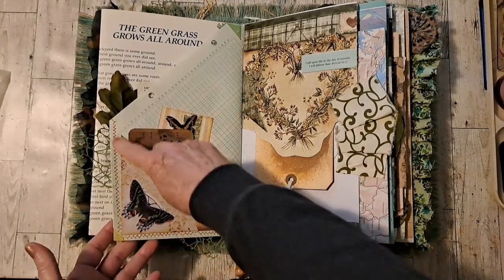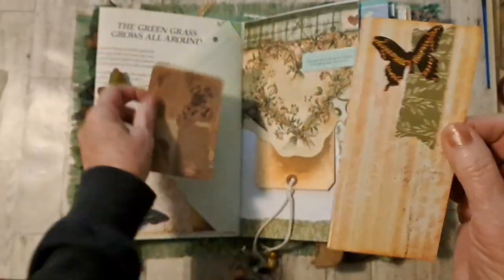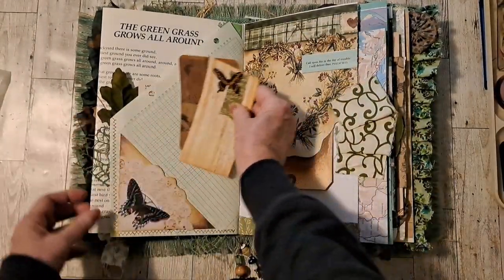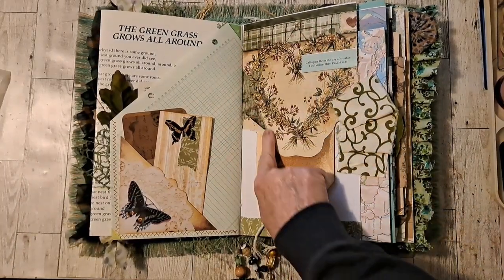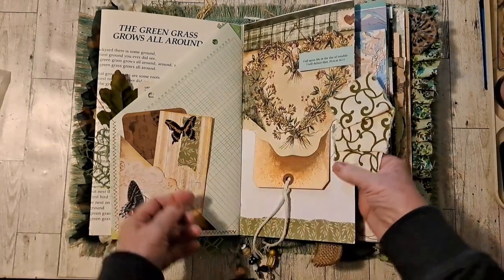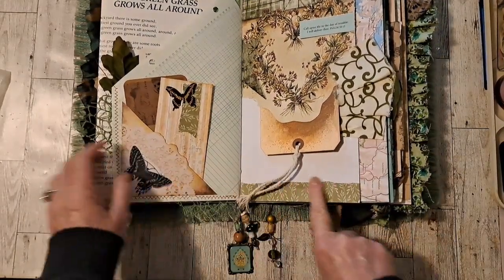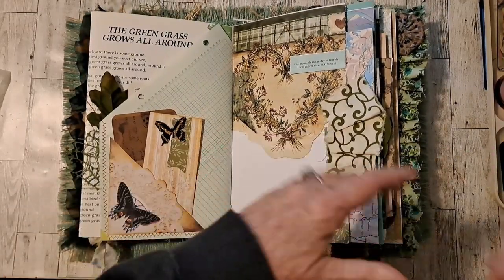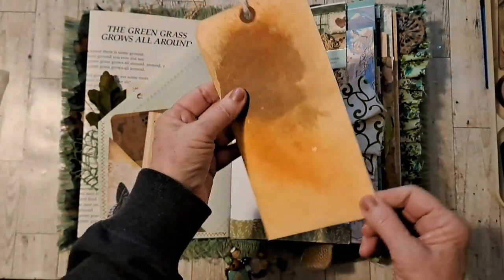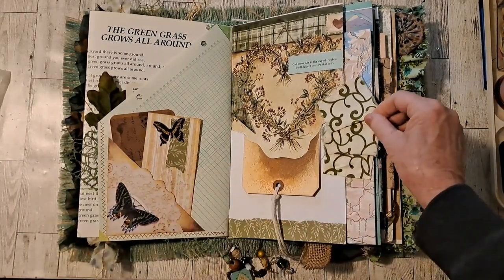On this side I have this tuck. This had been sewn around, and a couple tags. Here is the wallpaper. I had done this with a craft with me. Here's a little fabric ruffle, and then I added some paper, torn paper, to the bottom. And then here's a sprayed large tag with some thicker string. Tuck that under the wallpaper there.